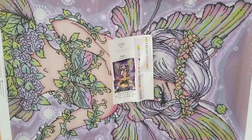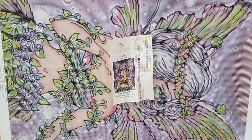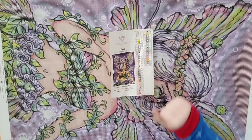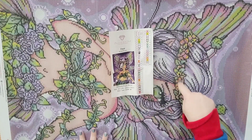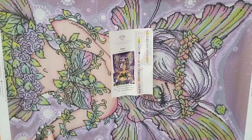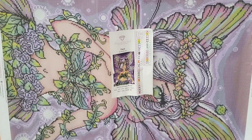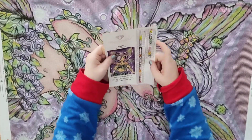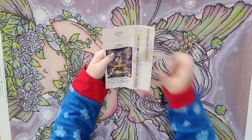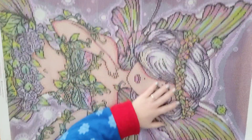Don't mind my Christmas jammies — it's cold in my house, I have my onesie on because it's snowing outside and I just got up not long ago. Anyway, there are 43 different colors in this one and it has three ABs — you heard me, three ABs. I can also tell you, even though Diamond Art Club didn't include it, there's going to be some glow glass and sparklers in this bad boy. She's going to bling kind of like Sweet Tooth. The ABs are 126, 130, and 134 — so no white AB (141) in here. The AB symbols are one, two, and three.